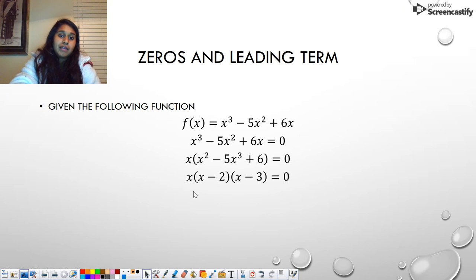Then I set each section equal to zero. My stuff on the outside, that is a variable. So I still have to set that equal to zero, but that's my easiest one. If I simply take X and set it equal to zero, I already know that number. That's literally zero. So there's that very first one. Then I took the second factor term, and I set it equal to zero. X minus two equals zero.